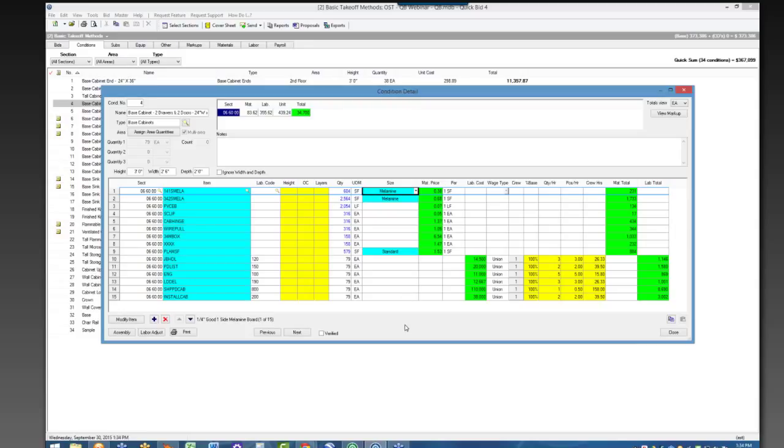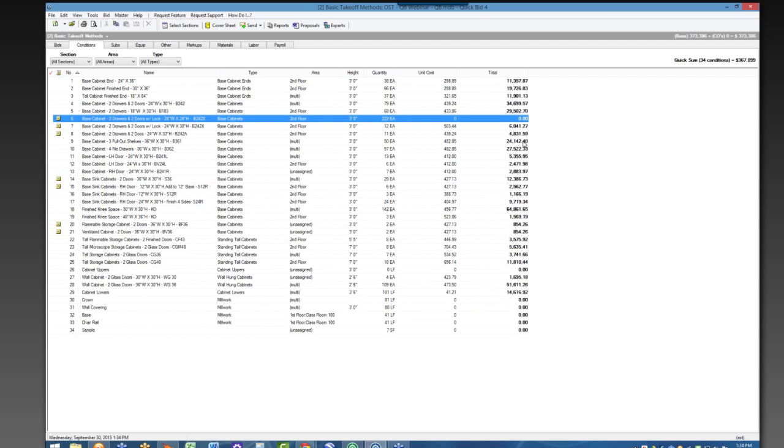And then it blends your material and your labor rates all together into that particular unit cost here at the top. And this is how you would be building your estimate, moving through each one of these particular conditions that you've created and quantified, and then building the pricing against it. Now again, it's flexible. You don't have to get that detailed, or you can get detailed or make it super simple.